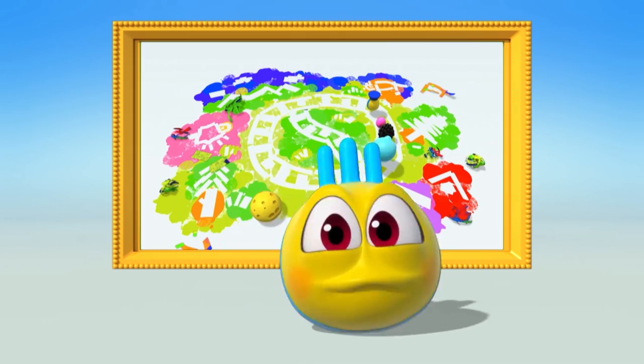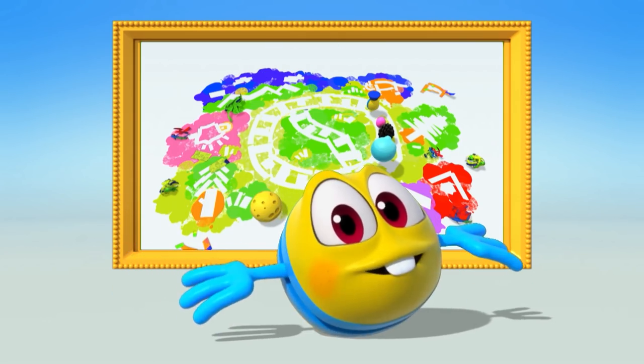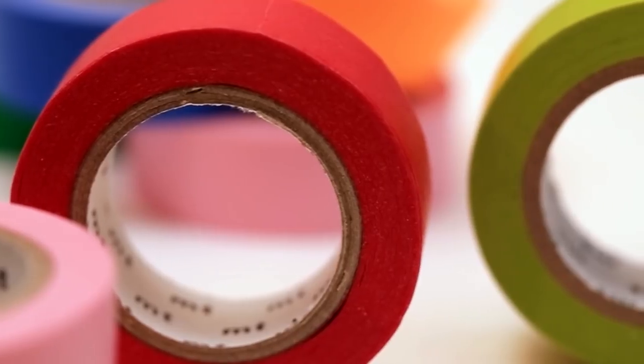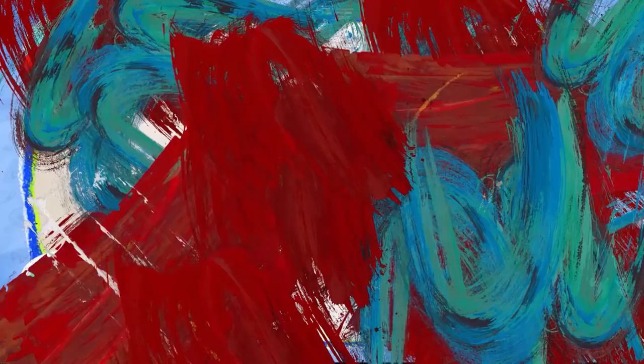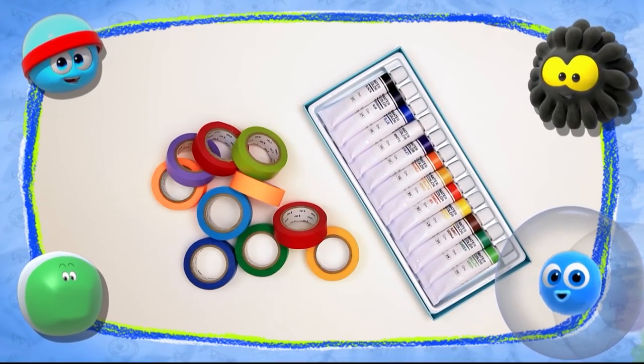The Wonderballs made art, but that's just the start. It's your turn now. Here's how. Tape comes in lots of different colors. Just make sure it's the kind of tape that's easy to peel off. You'll need washable paints, some removable tape, and a large, sturdy piece of paper.